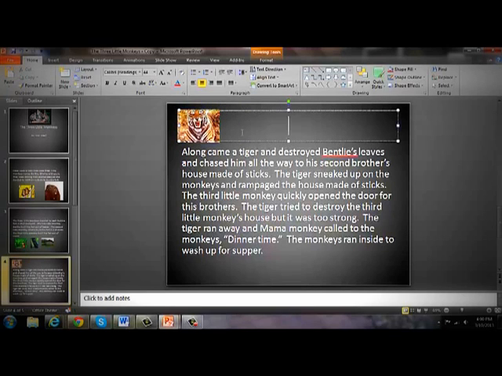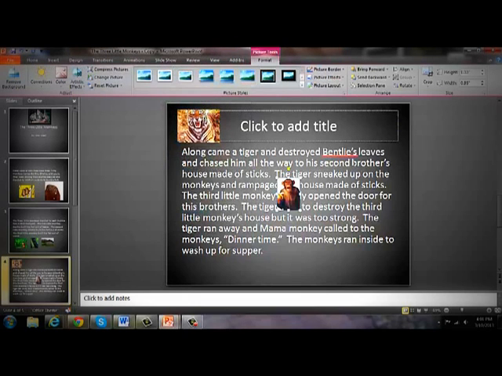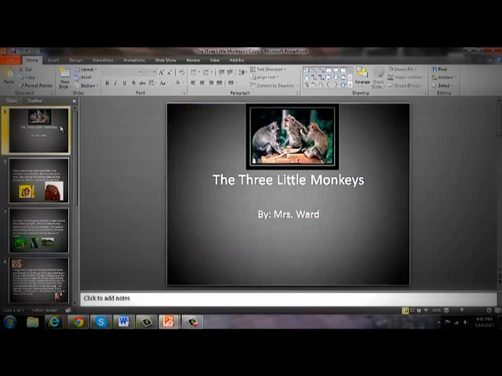Okay? Now I can also insert another picture. So I'm going to go to Insert, go to Picture. And Mama called for dinner time, so I am going to click on the silly monkey with the banana. And I'm going to click on it and click Insert. And then I can maybe put the monkey down here, because at the end, they went for dinner. Okay? And there's that. So I'm going to go back up here.